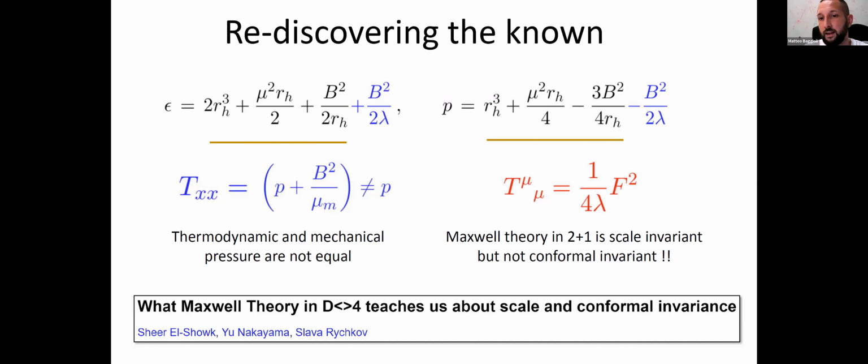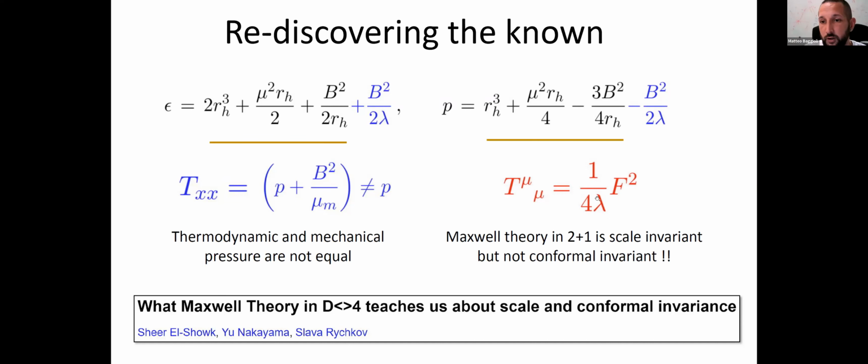And what you find out is that if you do it in AdS4, the trace of the stress tensor actually does not vanish. At the beginning, I was like, how can it be? I'm doing some mistake. We have some mistake somewhere. But then I realized that, of course, we were just rediscovering something which is very well known.